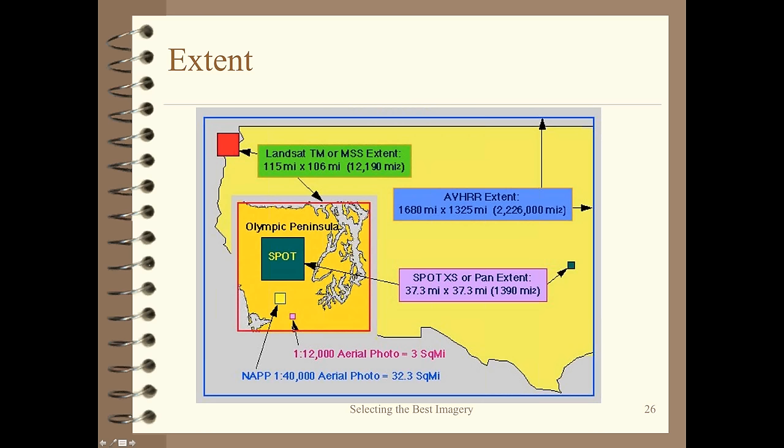And then, if you want to relate that to aerial photography or some of this real high spatial resolution satellite imagery, you can see the size of them here. They're very, very small compared to what's covered on a Landsat scene. So you want to know, how do they chunk this data up? What's the extent? What's the footprint? When I buy a scene of this imagery, what am I going to get for that? And that's what extent is all about.